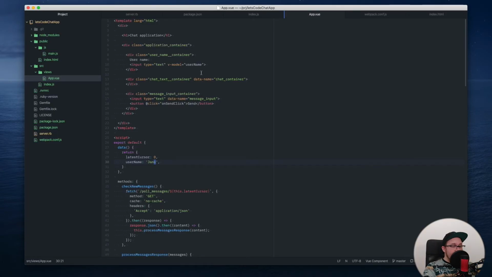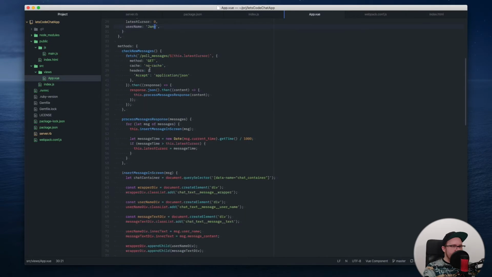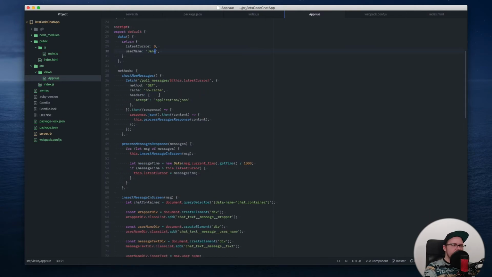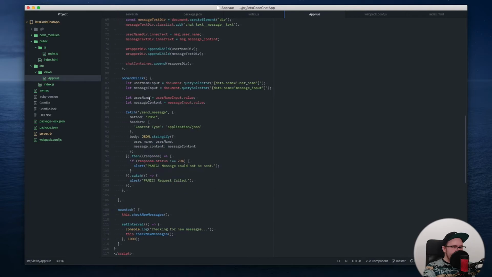And now the way that we do this is, instead of referring whenever we want to send a message and then we need to fetch the name of the user, instead of referring to the element that stores the name of the user, we're going to refer to this variable. So this is what's happening here. Let username be the username input, and this is in fact being used here.